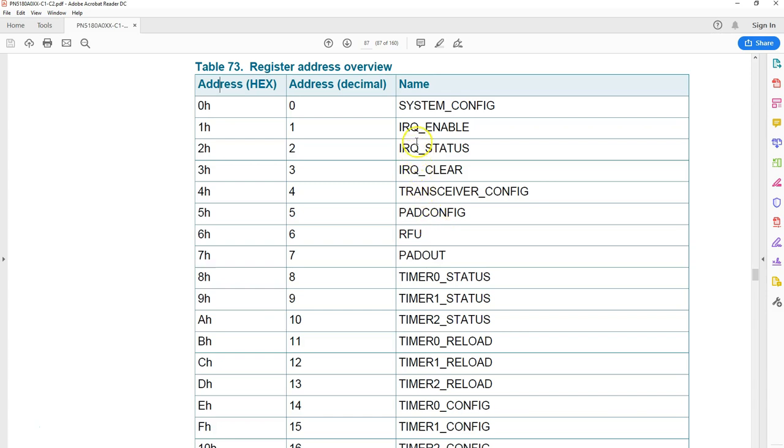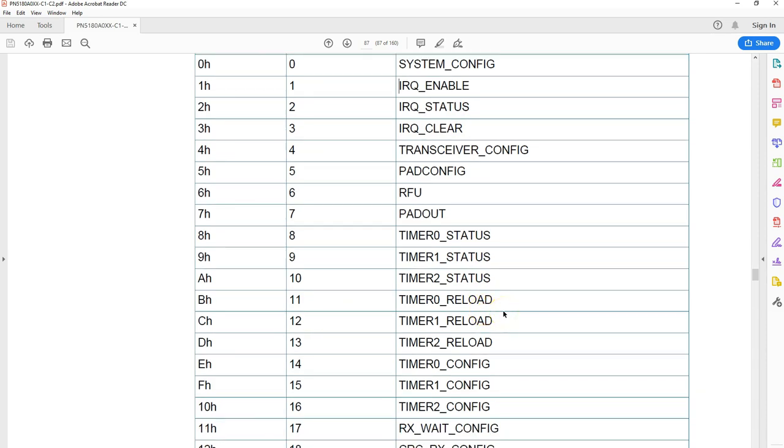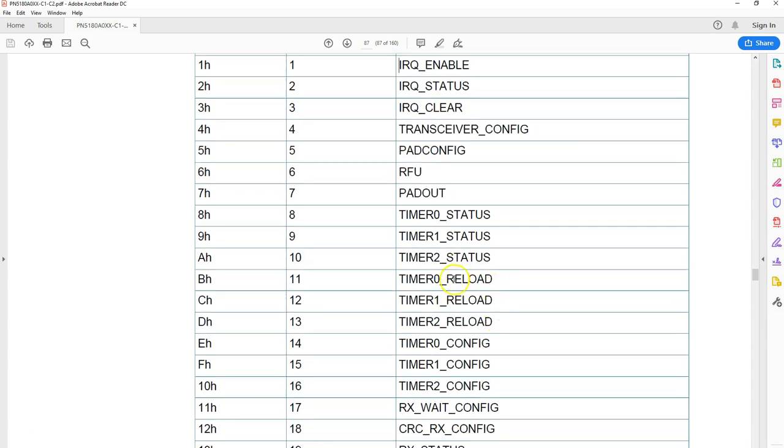Now I'll be discussing some of these which are required to read a tag or write to a tag. So for example, the first register, that's register 0, is called the system configuration register. Further down the document, it explains what this register is. Remember, every register is of 32-bit size, so you have to understand what each of these individual bits does. The good thing is, you'll be happy, most of the registers have so many bits that are RFUs, so that makes us happy. Probably half the register is RFU. Don't have to worry about what it is. But even the remaining 50% of the bits, you might understand a few or you might not. So you just have to be careful with that.